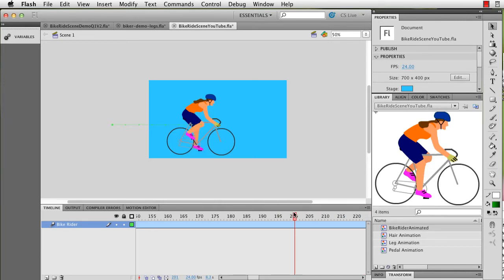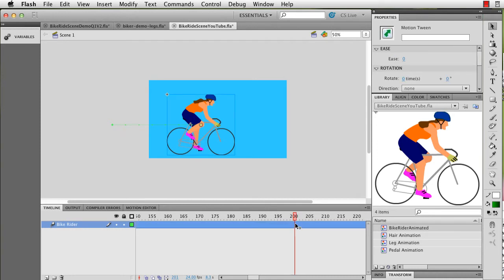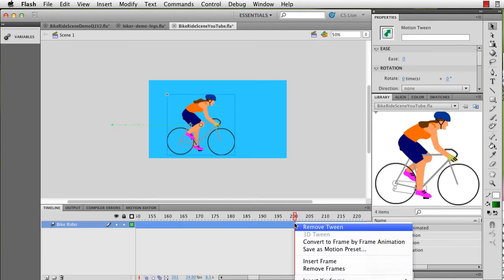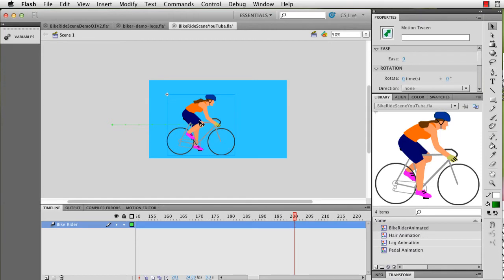And we pretty much want him to stay there until about frame 200. The exact frames are not that important. I just want the bike rider to move into the scene, stay there for a while, and then speed up and move out of the frame again.